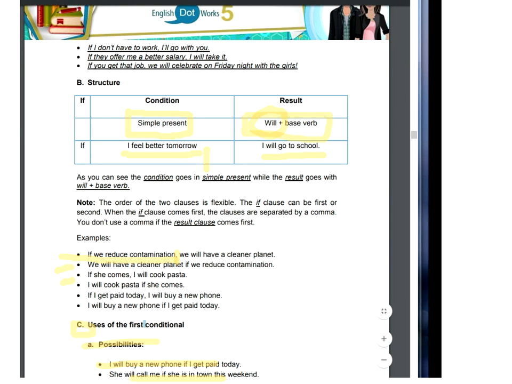First conditional, or conditional 1, or future real conditional, or conditional type 1. But it's basically the same structure with different names. So you can do all these exercises on this website. There are many here. And I also suggest this website, Go For You, number 3.